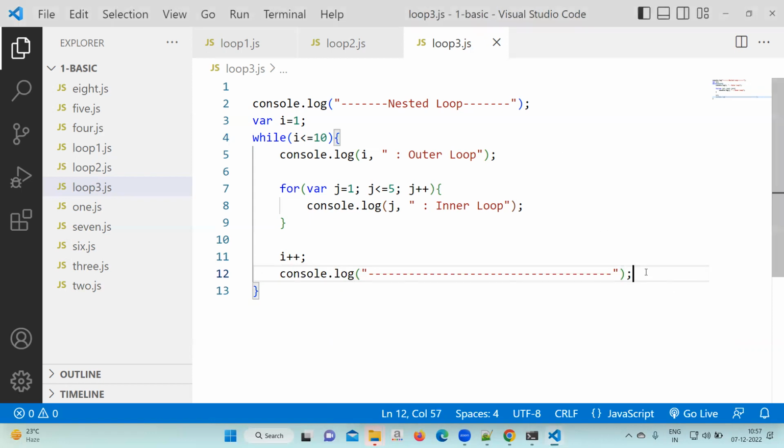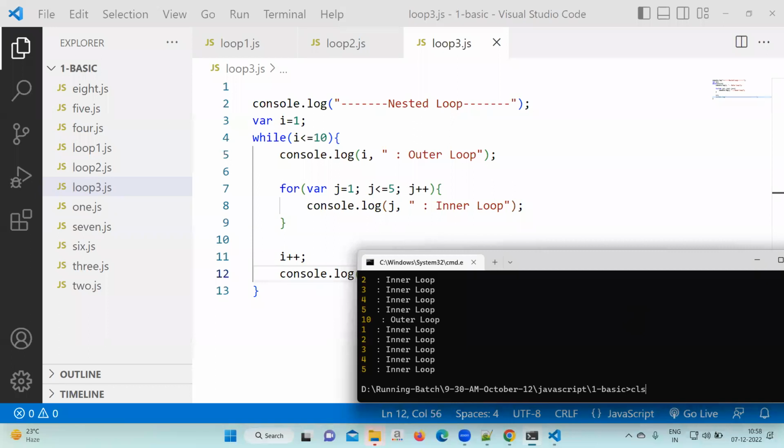So after printing the outer loop, one line will get printed. Let us show you. CLS.